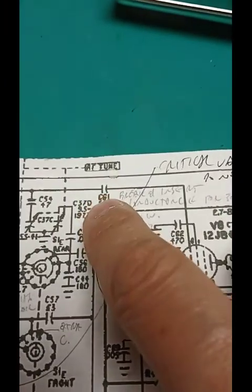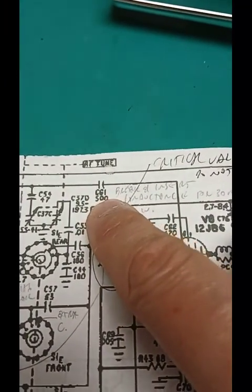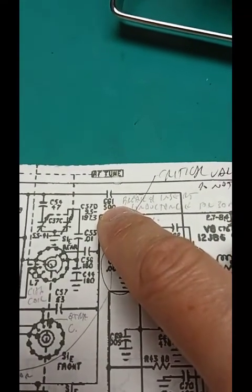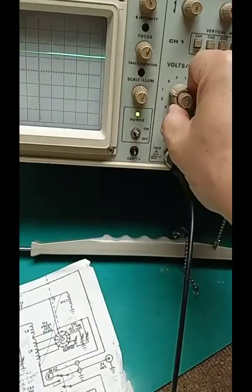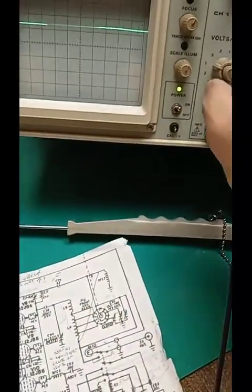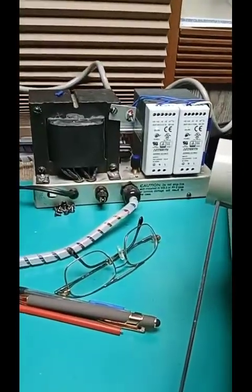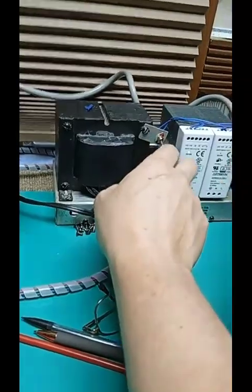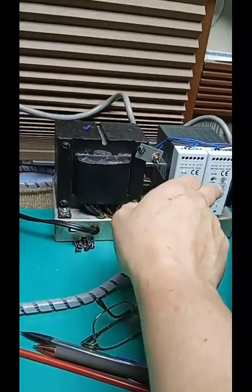So measuring with the scope here, where I've put two 1,000 picofarads in series and tapped in between them. Take that 500 out, put two 1,000s in series and replace that with it. So the scope probe is between those two yellow capacitors, and the scope is on perhaps 10 volts per division. So with the filament power supply turned off, and your power supply won't have this, but I've got split supplies for the 12 volt and for the finals.